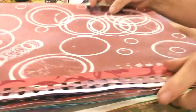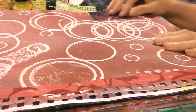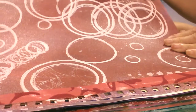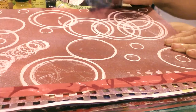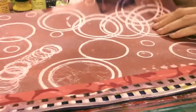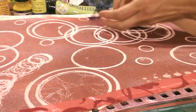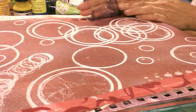I'll tell you, I've never done a journal like this where I did all the backgrounds first. And, oh, I didn't show you that. I have a little transparency on here with the number 3. Can you see that? Let me bring it up again. See? Maybe if I put my hand in back of it.